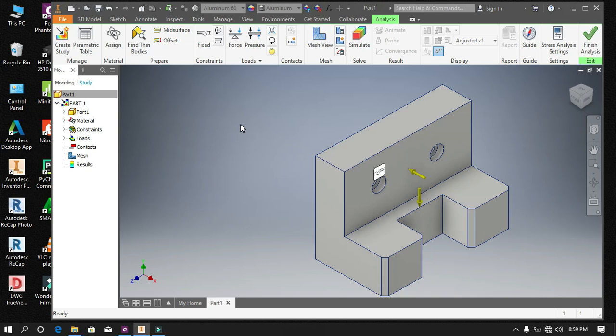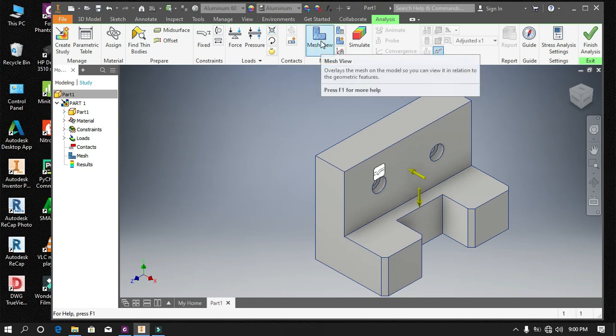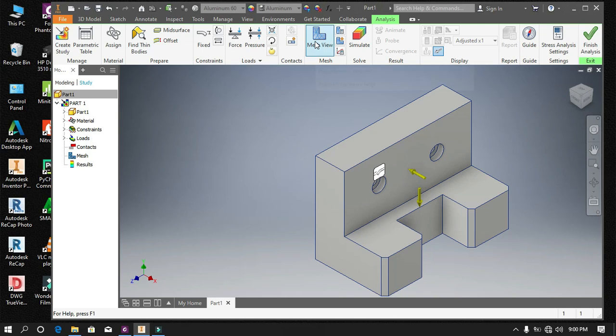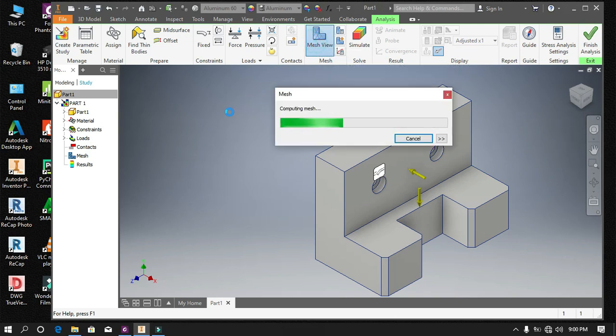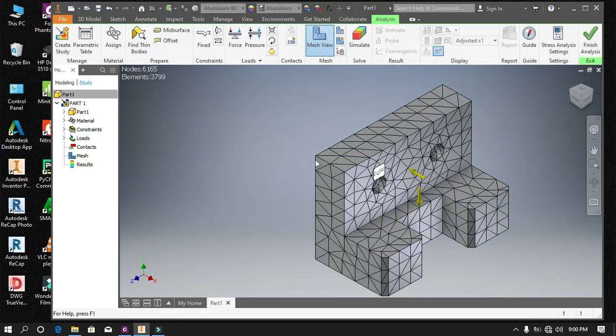It divides a big problem into small and simpler parts. The calculation will be done on these smaller and simpler parts one by one. So for us to create a mesh, you can just create the mesh automatically. Yes, it has divided into smaller parts.